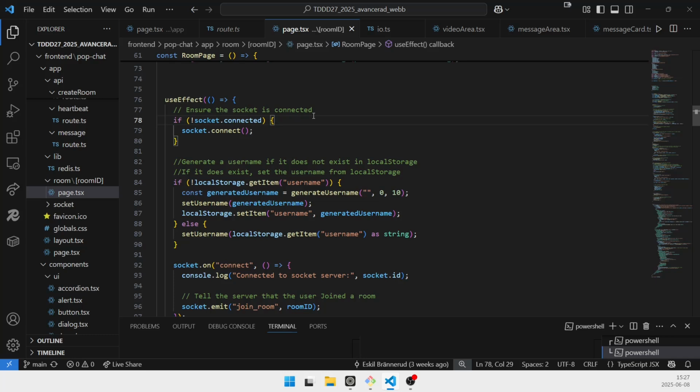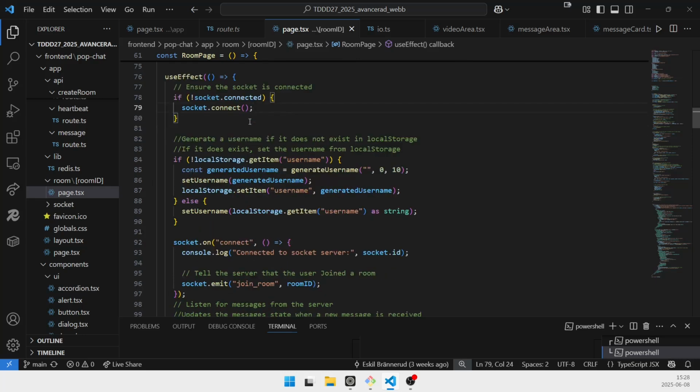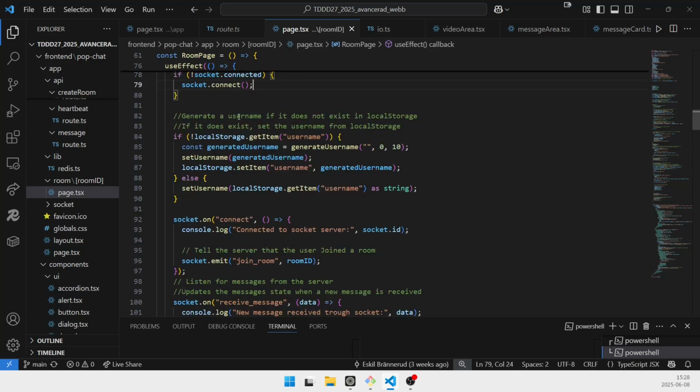First we added server-side pinging. So if someone sends a message, the server sends to everyone that we got a new message. But we wanted to have live sync with video and stuff. So we removed that and instead introduced sockets. So here we just start a socket, nothing special.